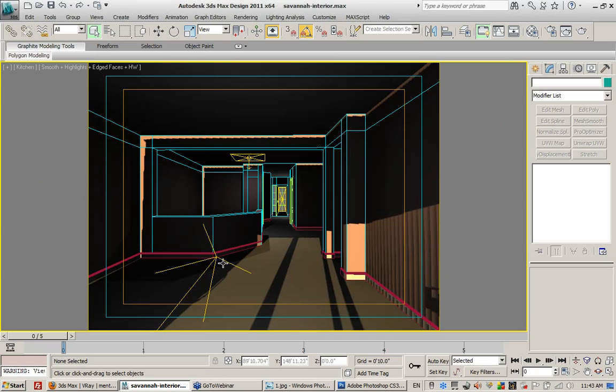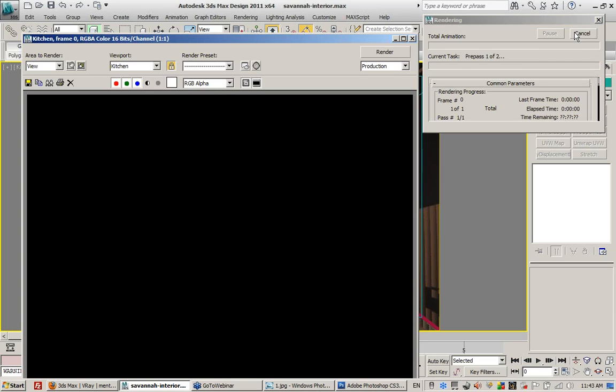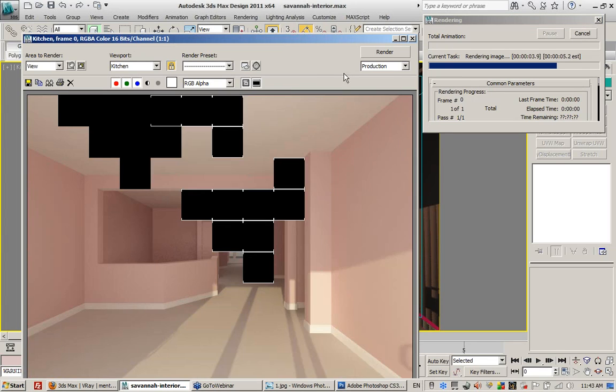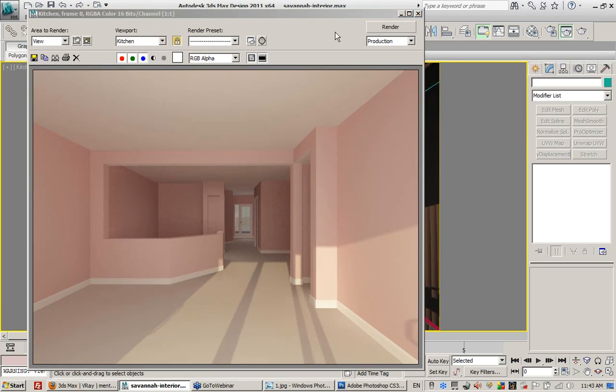I have one behind me pointed towards the interior. I have one inside this door and one above the kitchen. There's no furniture in the scene. It's a very simple scene. It's got 53,000 polygons, and it renders fairly quickly. If I just hit the render button right now, it will render in about 7-8 seconds. So nothing really complex at all.